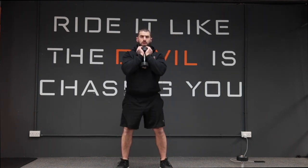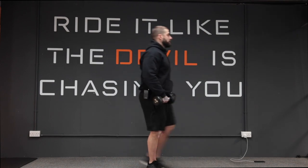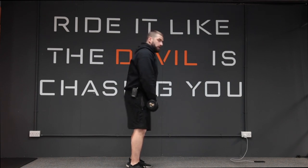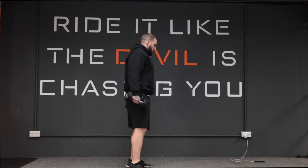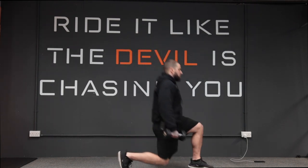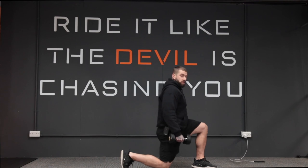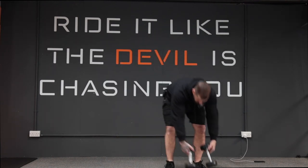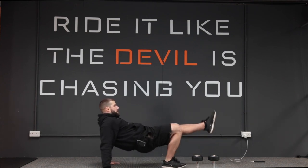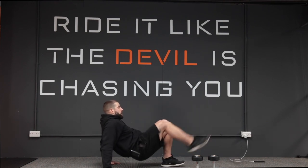Two. And two stiff leg deadlifts. One and two. Now, alternate lunges. One, one, two, and two. Now, tabletop kick ups, alternating. So butt off the floor, raise the hips, straighten out the left leg, one, right leg, one. Left leg, two, right leg, two.